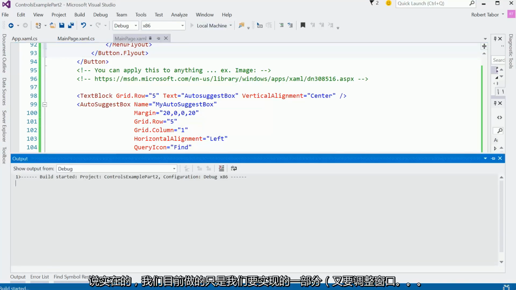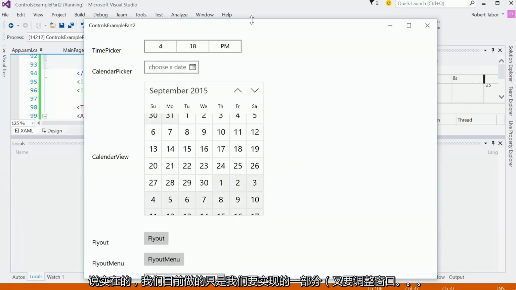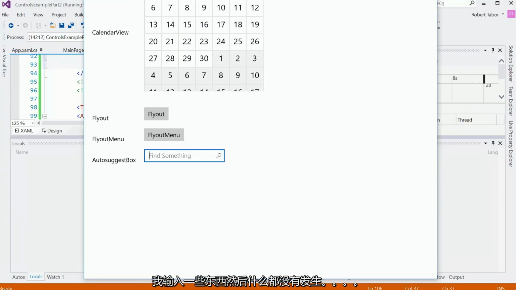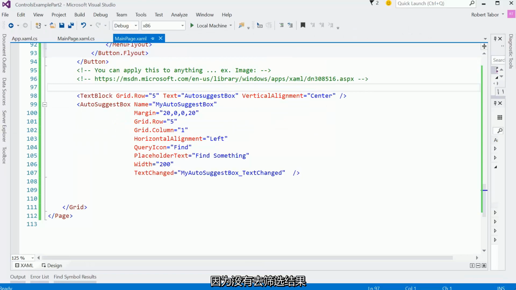Now what it will do by itself, well, there's not a whole lot that it'll do, honestly. Unfortunately, let's move that up a little bit. So I can start typing in here and nothing really happens, and you might think, well, this is not very interesting. The reason this becomes interesting, as I close this down, is what you can do with it to filter results.